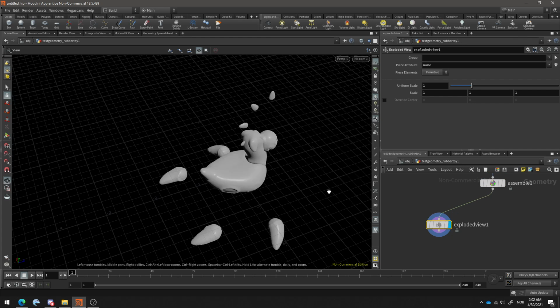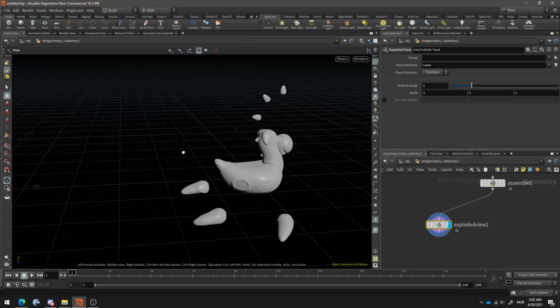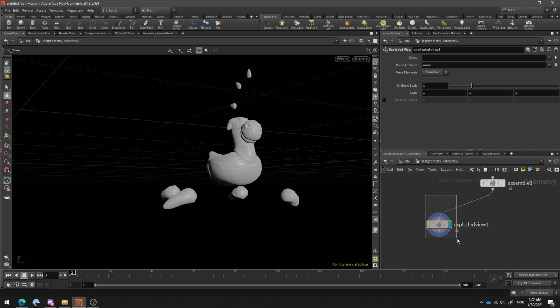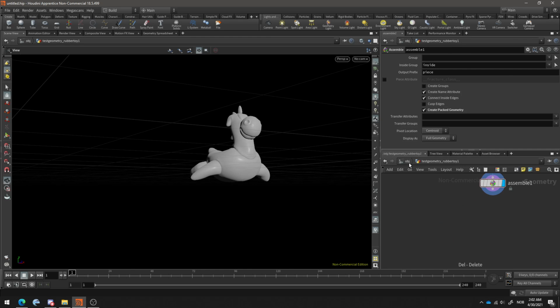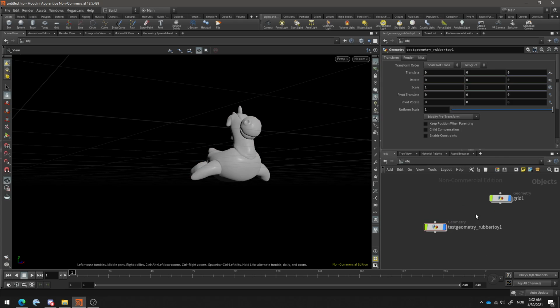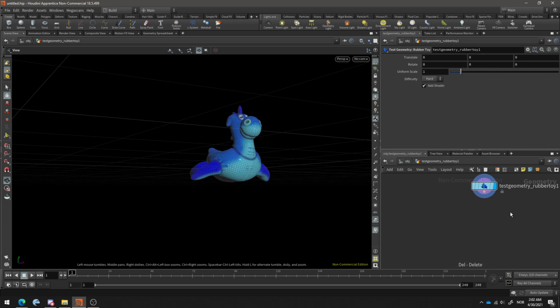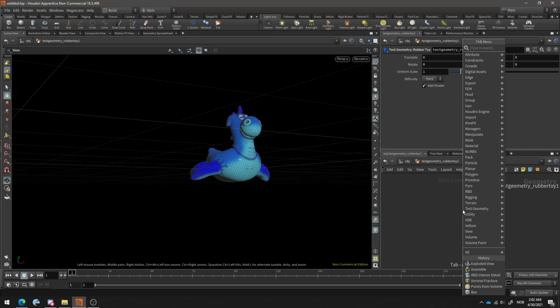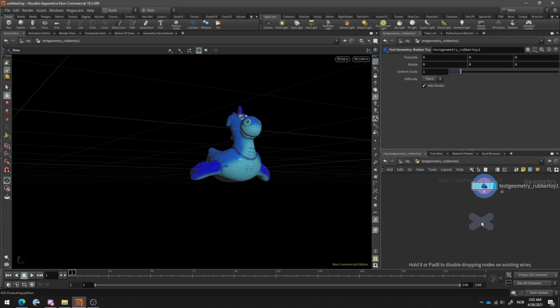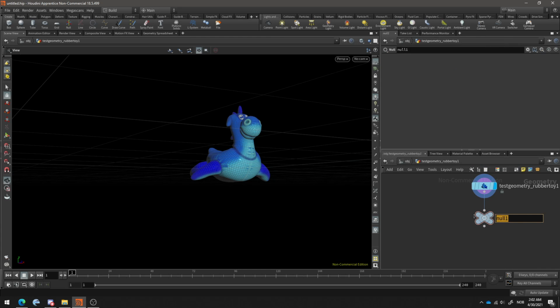You have this, these three, and so on. So we can use this assemble node to speed up simulations, or more like we can instance this geometry to speed things up. So let's add a null here.